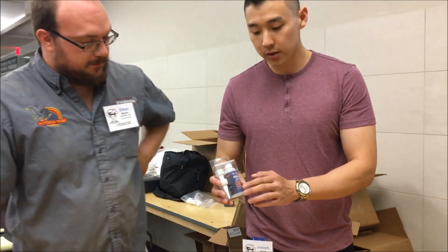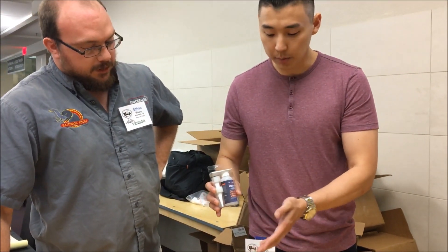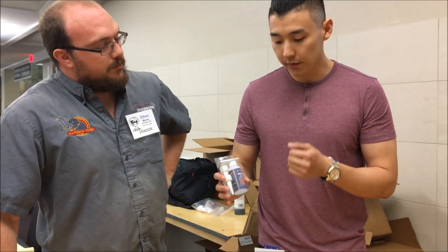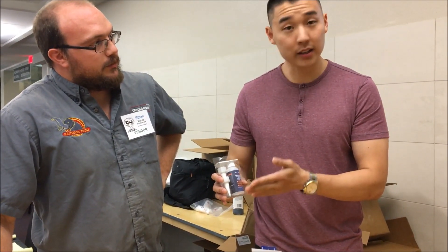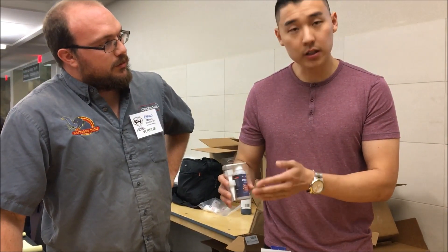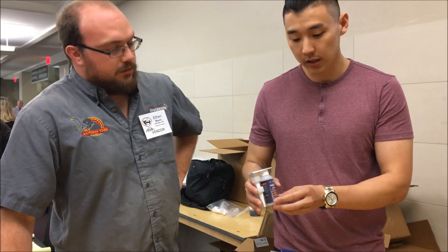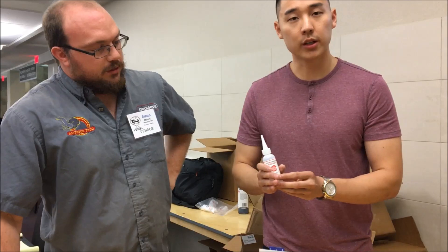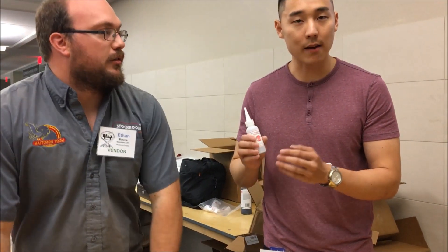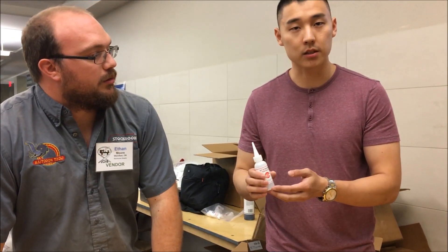The medium you would actually use for similar purposes as the thin for finishing, and you would also use it for inlays as well at times. You would also fill larger size cracks with this. And then finally with the thick, you would mainly use this for gap-filling and bonding.